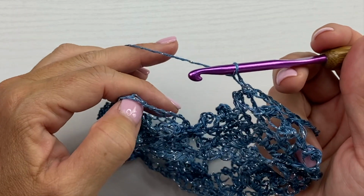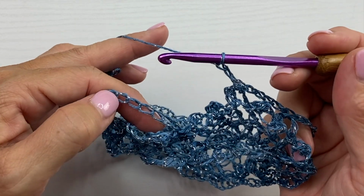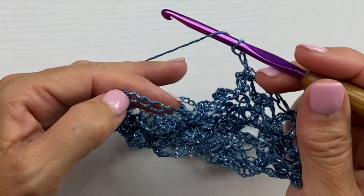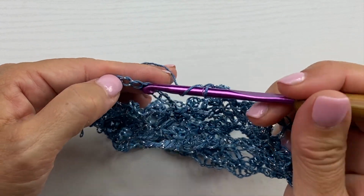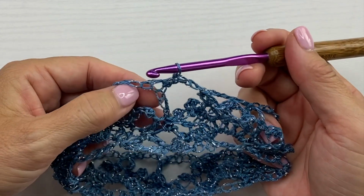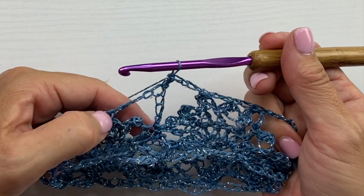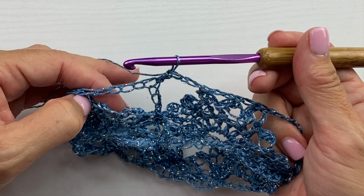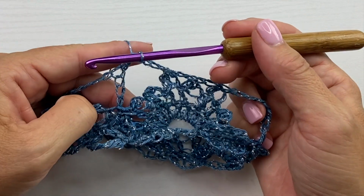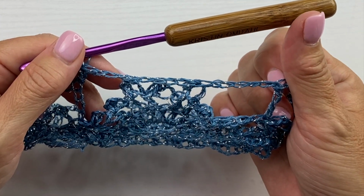At the end of the last repeat, you want to replace your chain 5 treble crochet with a chain 2 and double crochet into the 4th chain of the beginning chain 9. So we're going to count up 1, 2, 3, 4. And what that does is give us the equivalent of a chain 5 space and creating a treble crochet out of that chain 9 at the beginning of the round. And now we're also positioned into the top center of that last chain 5 space. This is what your work should look like at the end of round 4.